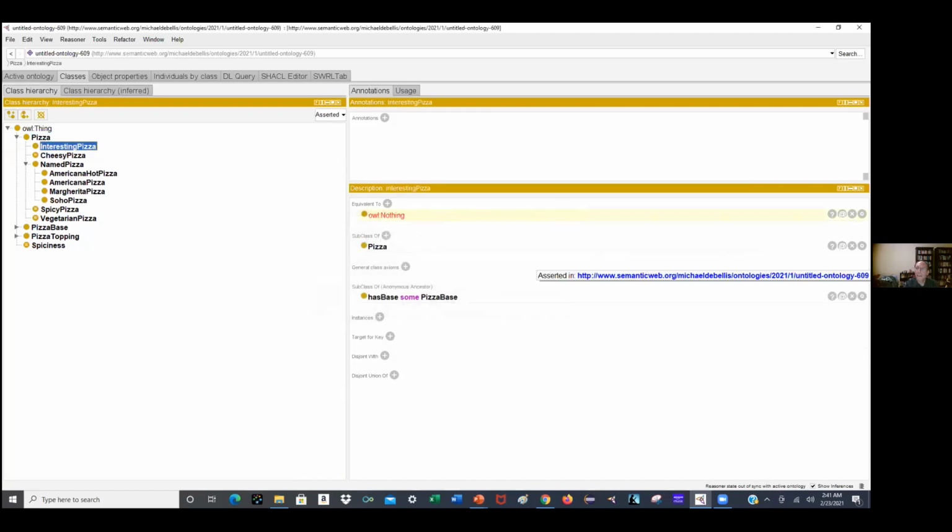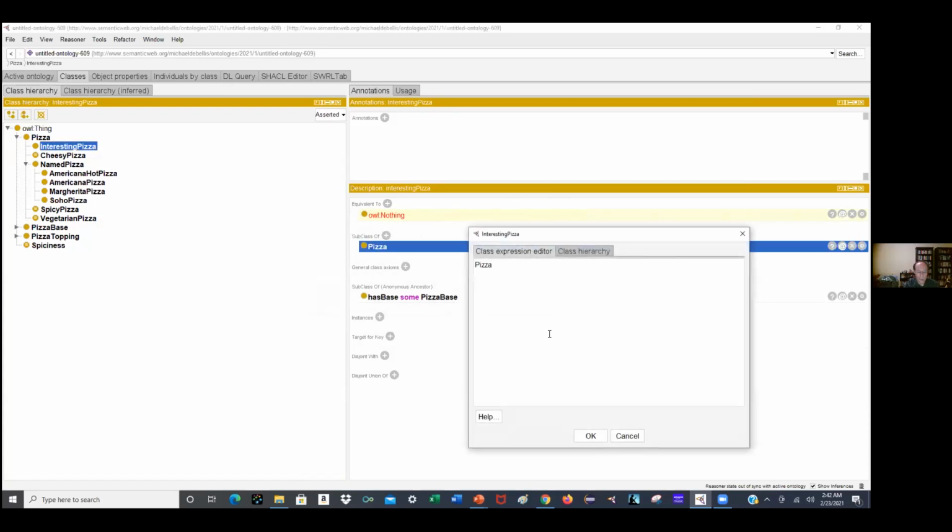So this is a pizza that has topping min 3. So an interesting pizza is a pizza that has 3 or more pizza toppings.